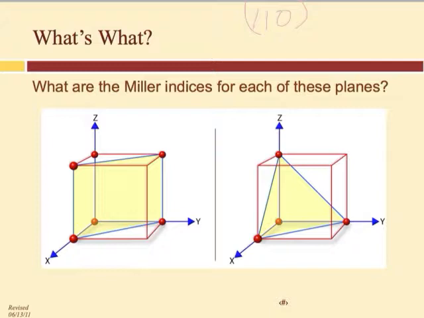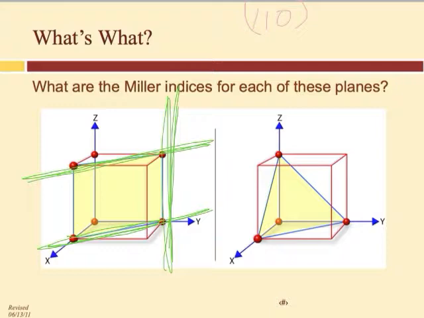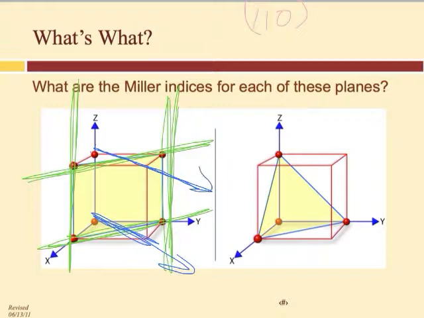Okay, so this plane, if I extend it, the plane goes on forever, right? Planes go on forever. We just colored the side so you can see it better. And remember what we said? The plane is perpendicular to the direction. So the direction, I'm going to make it blue, is this one. Or you could also draw it here because it's a crystal, so it keeps repeating. So this blue line is perpendicular to this green line here. So that means this plane is perpendicular to the blue line.